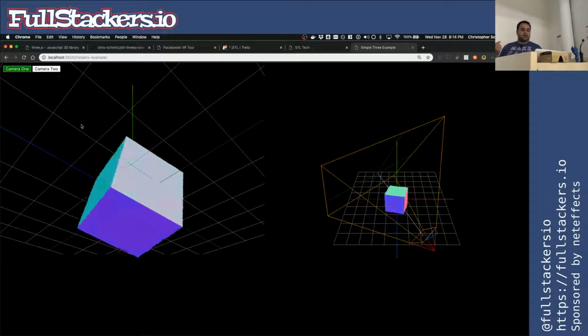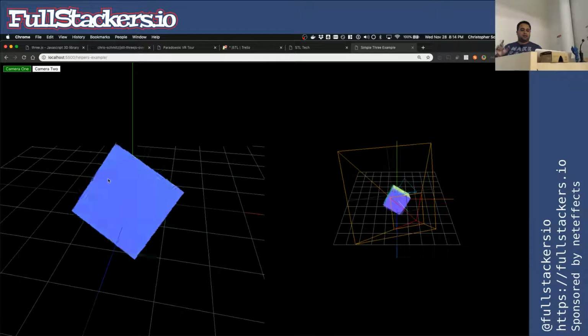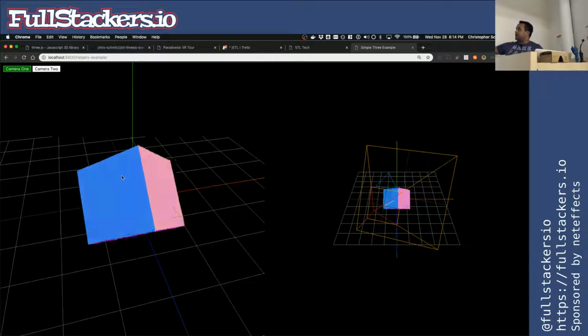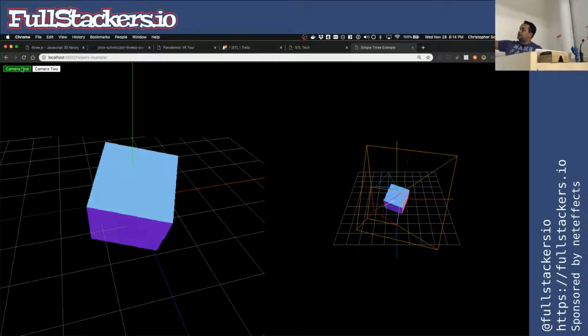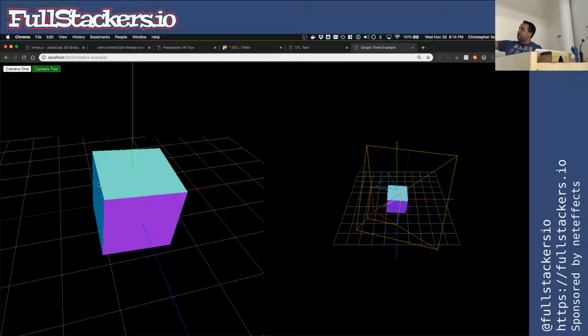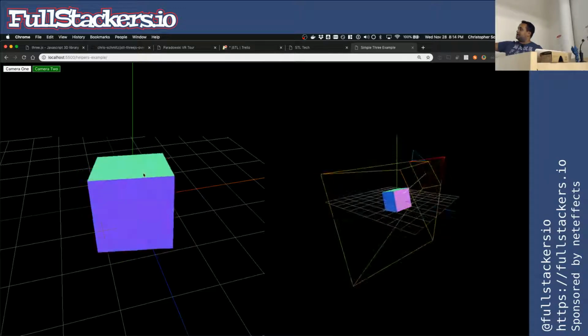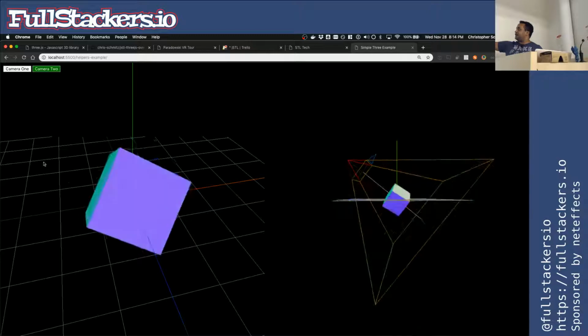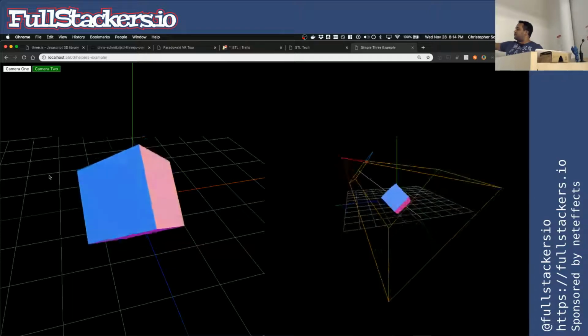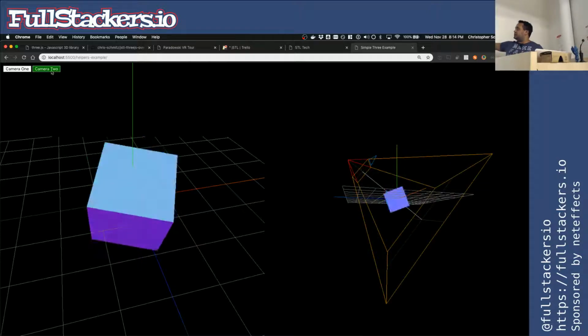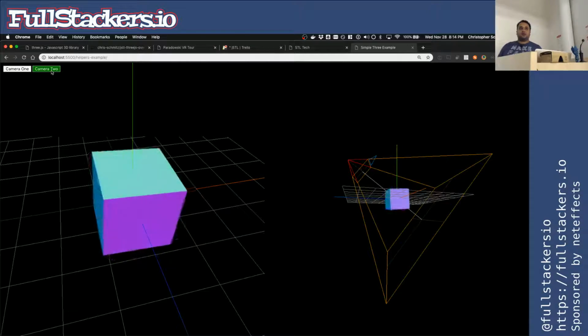In this demo, I wanted to make it interactive on both sides. So whenever you click on this, you control camera 1. Whenever you click on this, you control camera 2. So without moving that, you can kind of get an idea of what the frustum looks like, and then you could switch back, move it around, and kind of see where it is.